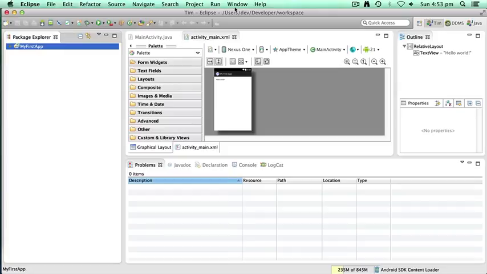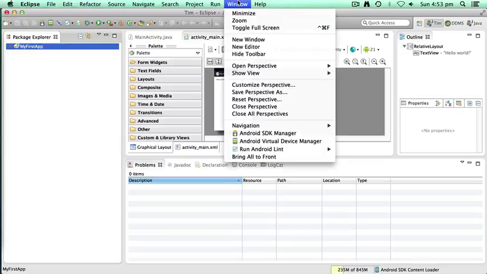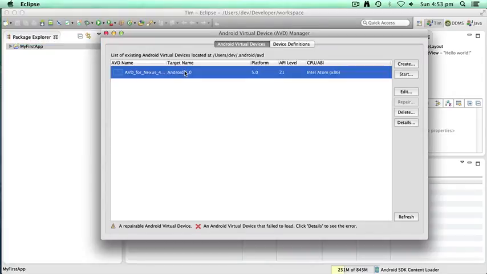So I suggest anytime you go into Eclipse and start developing, you want to click on Window, go into Android Virtual Device Manager, and start your virtual device. So I'm going to do that now, start the device, and basically leave it running. I suggest you do that, just leave it running, because invariably, if you're in a hurry, you want to do a quick bit of test, if you haven't got it running, you'll need to go through this process of starting it, and it doesn't take long, but it's just a little bit annoying.